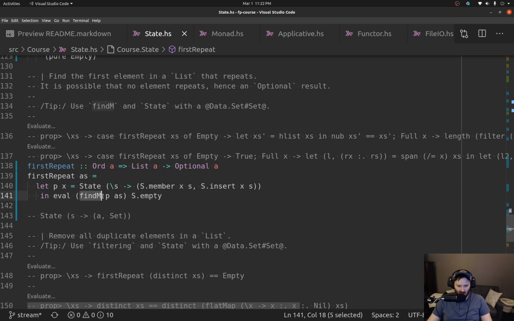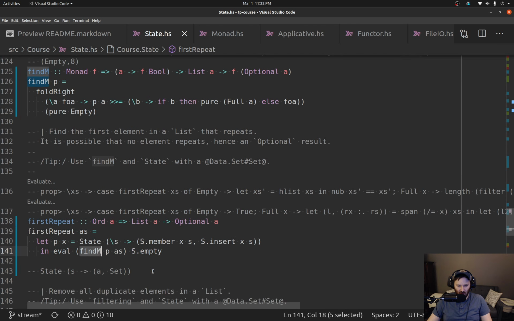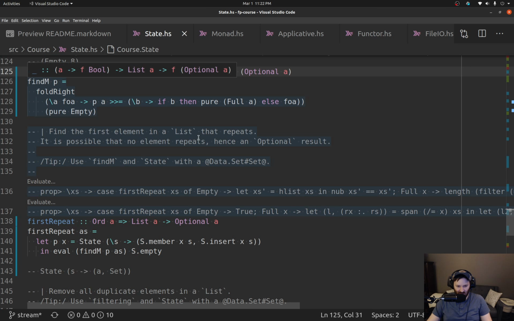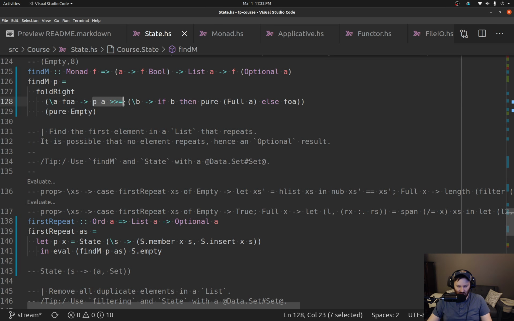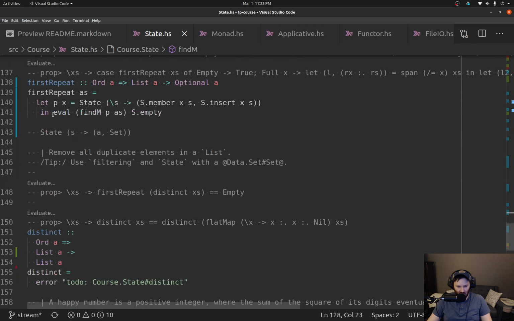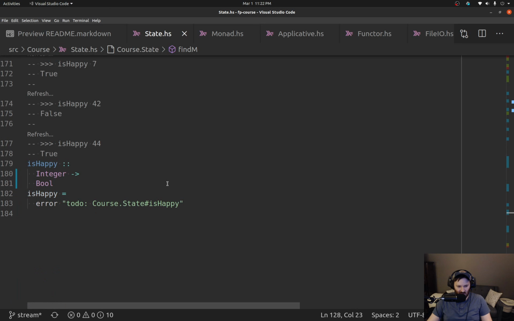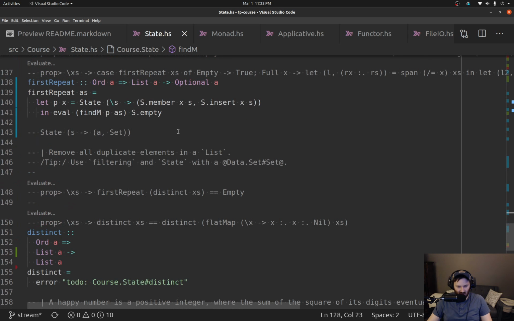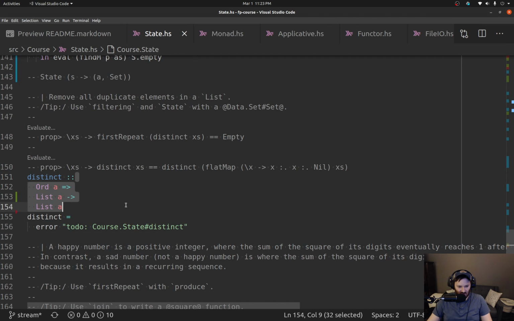So then our findM function knows that this predicate is some monadic Boolean. So it knows that it needs to bind it and then check. Wow, that's really mind-blowing. Okay, let's see if I can finish this. I don't know if I can finish this tonight.